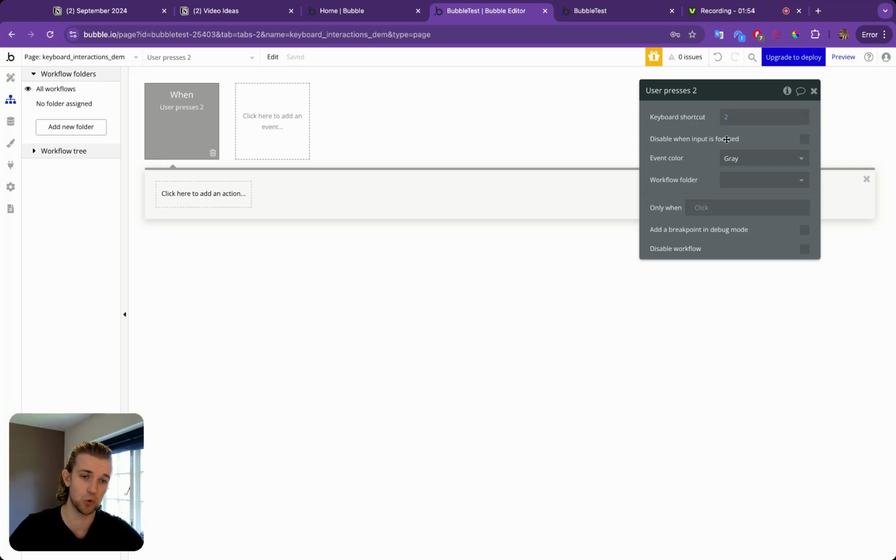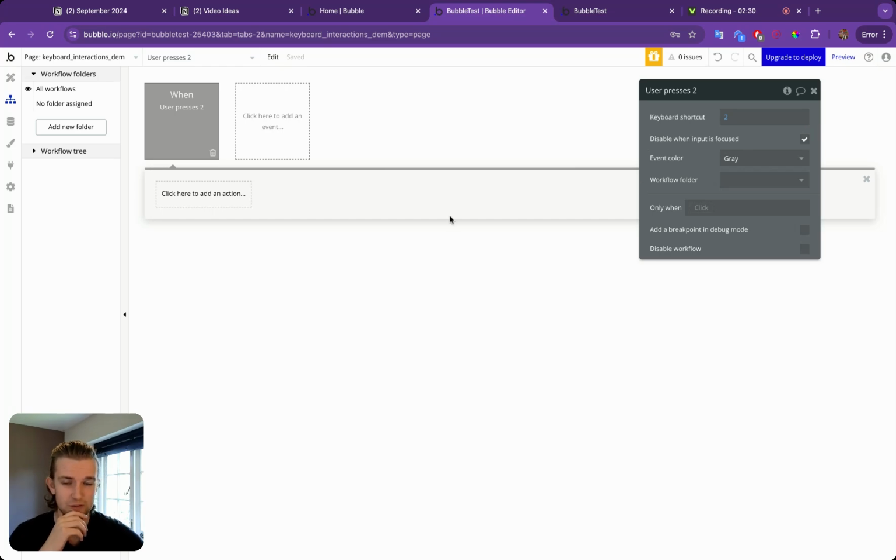And then this bit is important. Disable when input is focused, and we want to select this. This means that if someone is entering their address and it's got a number 2 in it, it's not going to fire the sequence. So let's say that when we press the number 2, it changes from one tab to another tab. If we've got an application that has different tabs or different sections within it, we don't want this to happen when someone's just entering their address or entering anything, right? We only want it to happen when someone isn't entering something. Otherwise, it would really mess things up if people are trying to enter something, but it keeps switching them over or doing different things. So that's important.